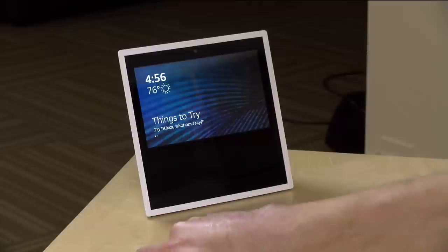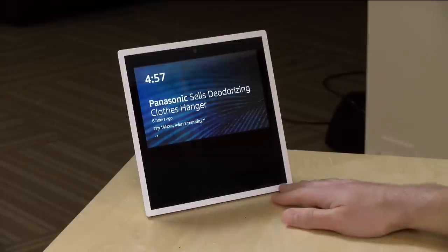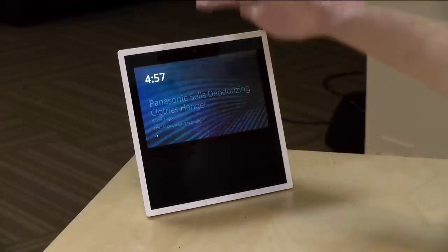What you have to do first is get the Amazon Echo app installed on your smartphone and attach your contact list to it, so that it can go out and find people who also have that app installed or are running an Echo device. If Elias just had an audio-only Echo, I would just have an audio conversation with him. But it also connects up with the app running on smartphones, so you can have a video conversation with anyone provided they have the Amazon Echo app installed on their phone or tablet. I really like the angle of the camera because even when I was looking at the screen, Elias said it looked like I was looking at him, which is not always the case with a laptop call.